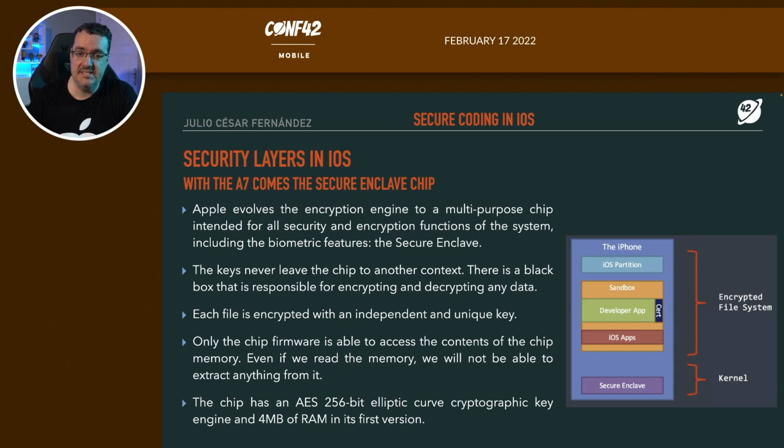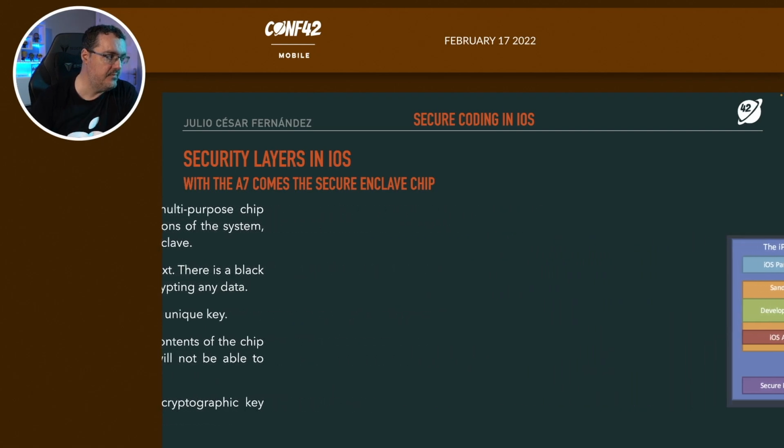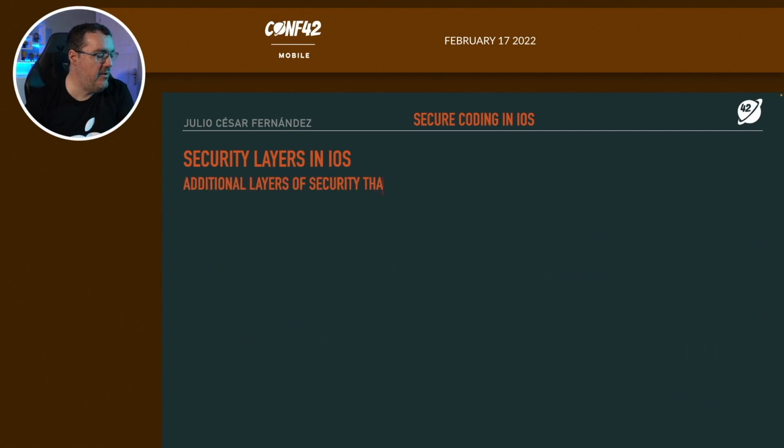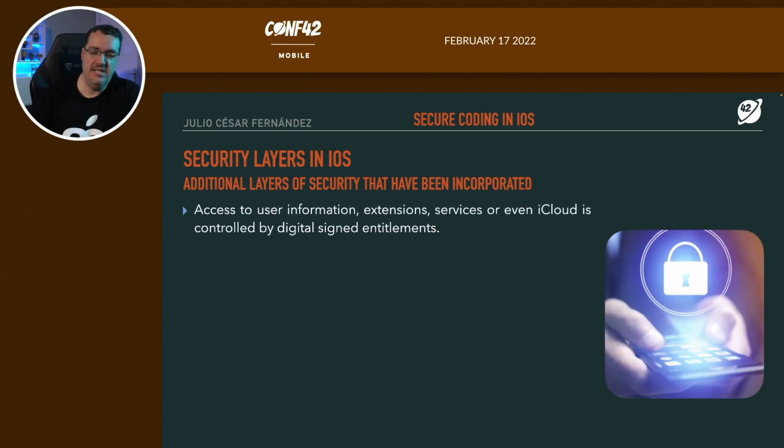And obviously the system behaves in a very fluid way, because there is no wait for these tasks on the system. Okay. We're going to talk about additional layers of security that have been incorporated over time.